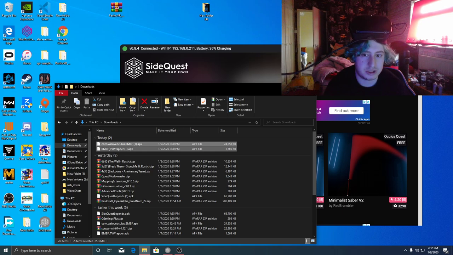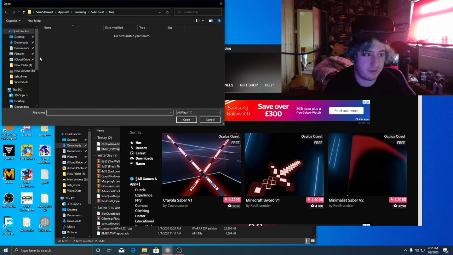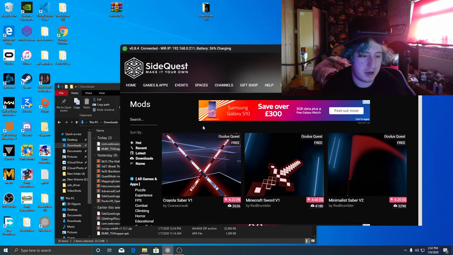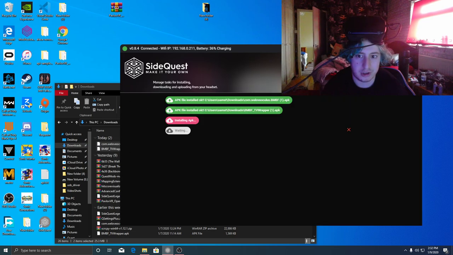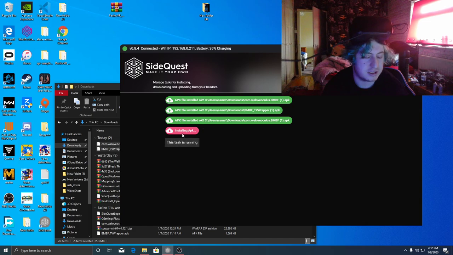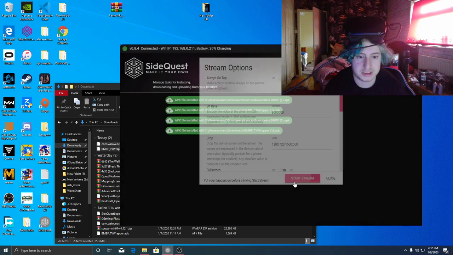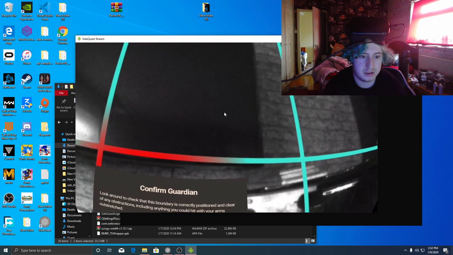If that doesn't work, guys, just press the install APK file from folder. Highlight both of them, and then just press install. It might not work for mine because I've already got them installed, sort of thing. Okay, it did install. So basically, guys, what I'm going to do is do this so you guys can see what I'm looking at.